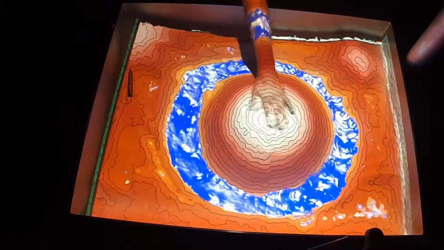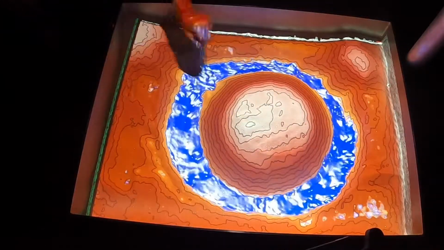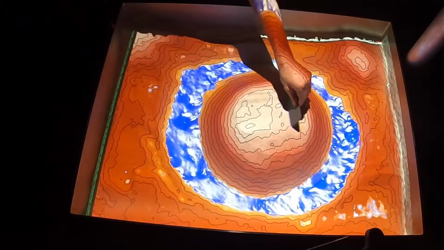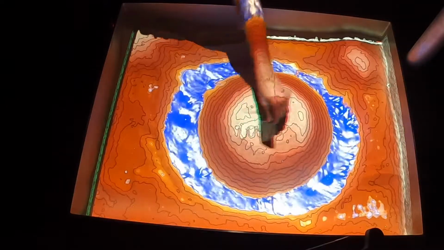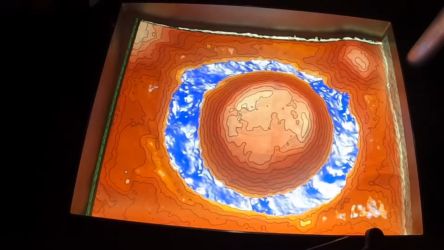As you can see right here, the contour lines are very close to each other. And then we go to the top of this mountain that I removed to make it flat. You can see the contour lines are now farther away from each other. You're having that flat plateau up there. So now let's look at some examples.